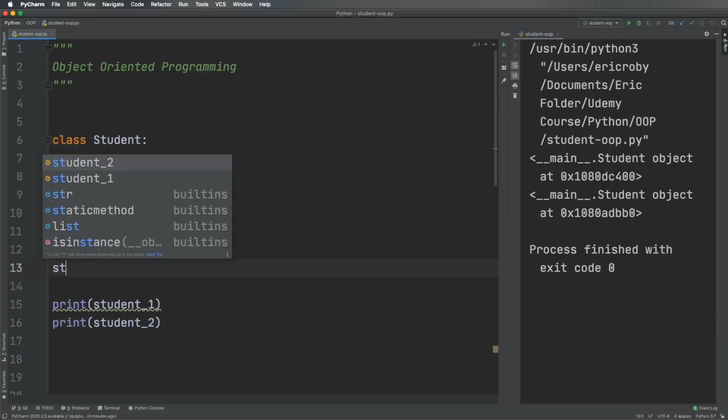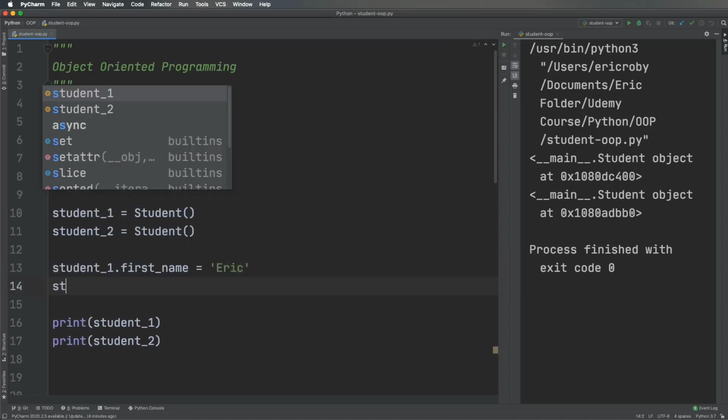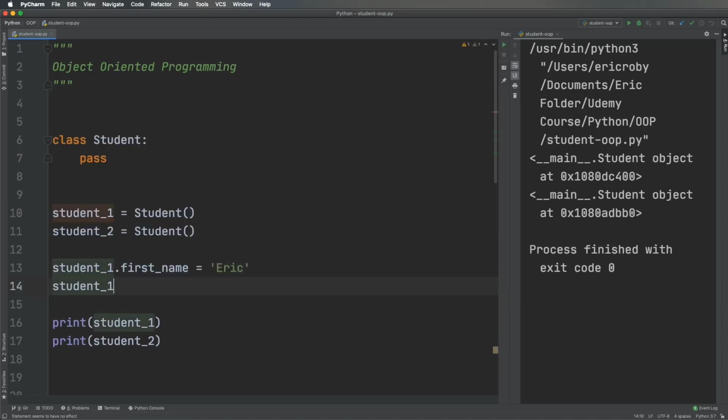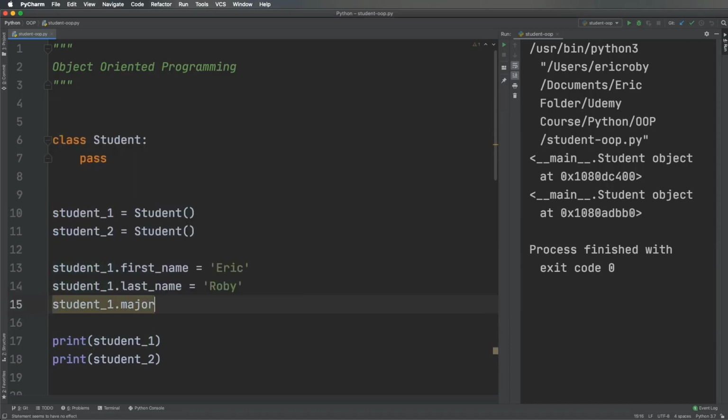We can add to the student1 class instance by typing student1.firstname, which is equal to Eric. We can do student1.lastname and make that equal to Roby. And lastly, we can do student1.major, which is equal to computer science.